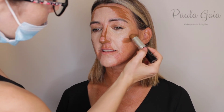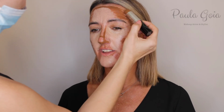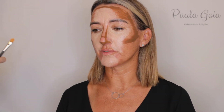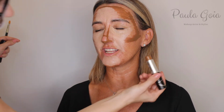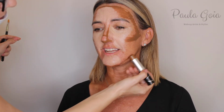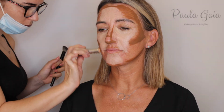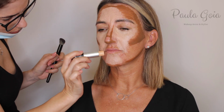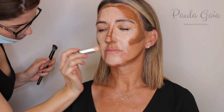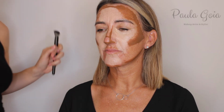After applying the contour in the same way on both sides of the face, which is again a straight line going towards the nose, I'm applying this a little bit higher than the hollow of the cheek. Why? Because when we're going to blend this, it's going to go a little bit above and a little bit down. If we're going to apply it directly in the hollow, it's going to drag down the face, because remember, what blends extends. So always keep that in mind as a rule when you're applying your contour.